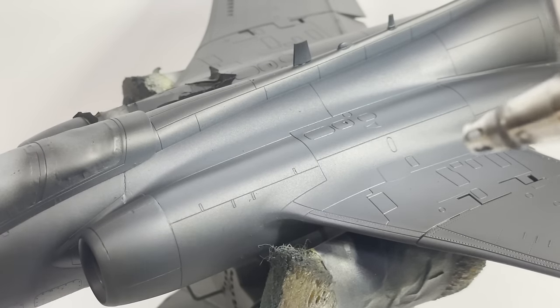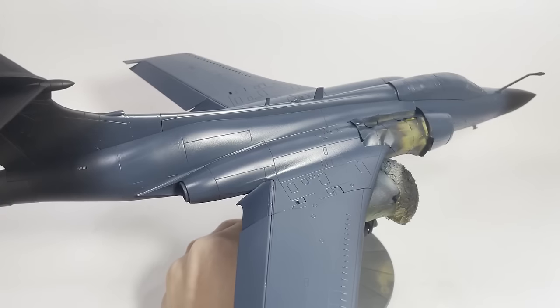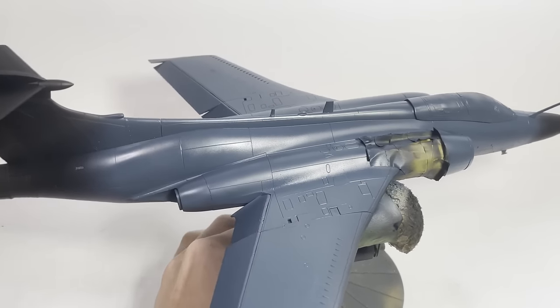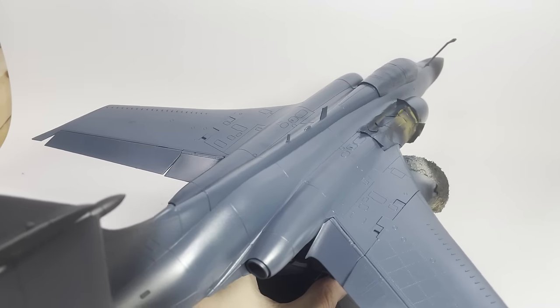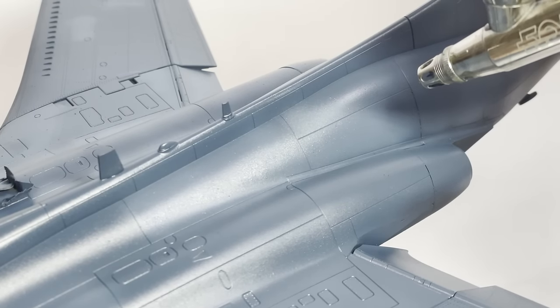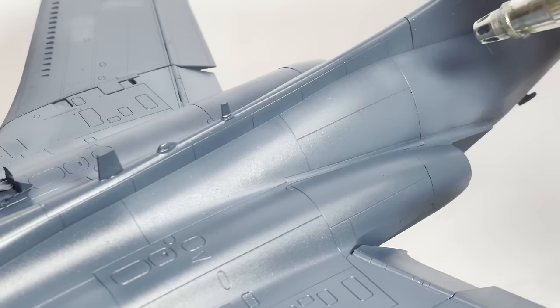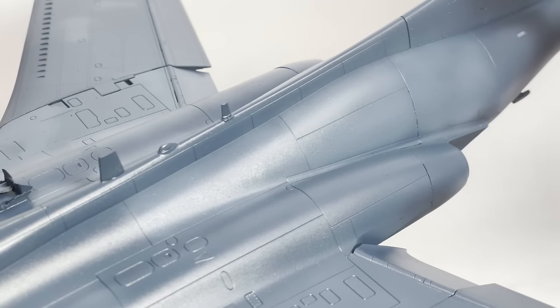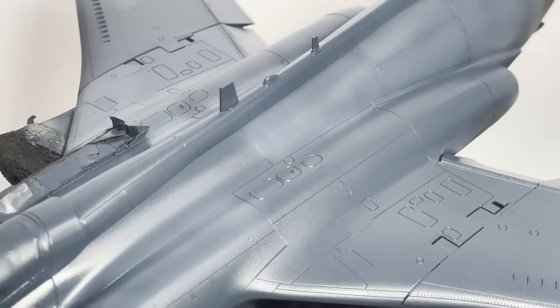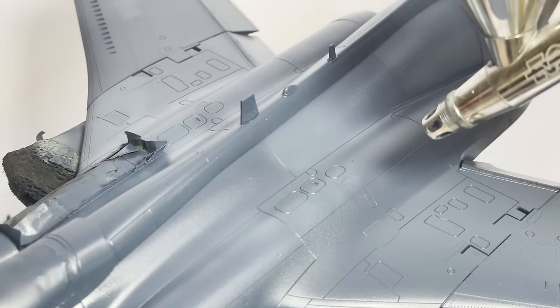This is sprayed at about 14 to 15 psi, and I know it says pre-thinned on the tin for SMS paints, however I personally like to put an extra 10 or 15% of thinner in just to really help them flow. After looking at some reference images, it seems to me that the extra dark sea grey is the only colour that seems to really wear intensively in regards to fading. So for that I'm going to use some post-shading effect.